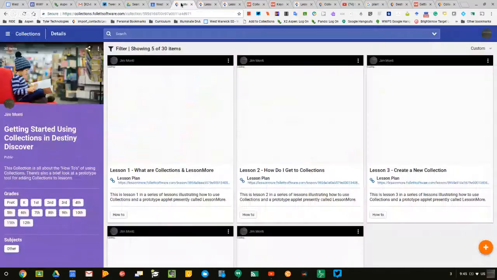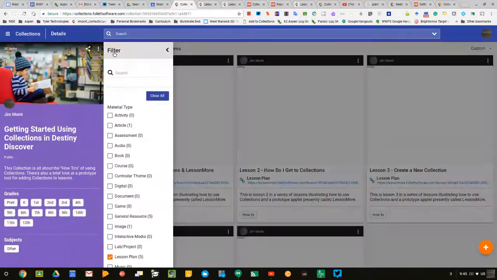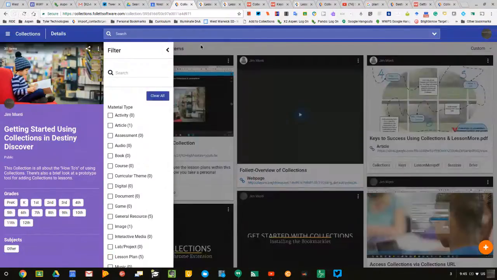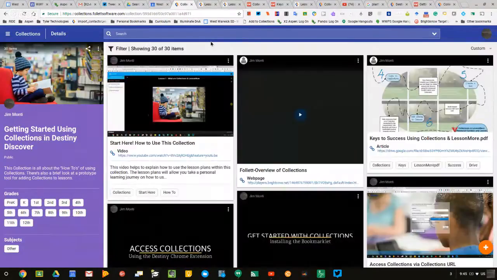And what's beautiful about collections is not only can teachers create collections, but students can create their own collections. So they have access to the same tools that you do. The only thing that students can't do right now is make a collection public. They can share it with their teacher. They can't make a collection public.